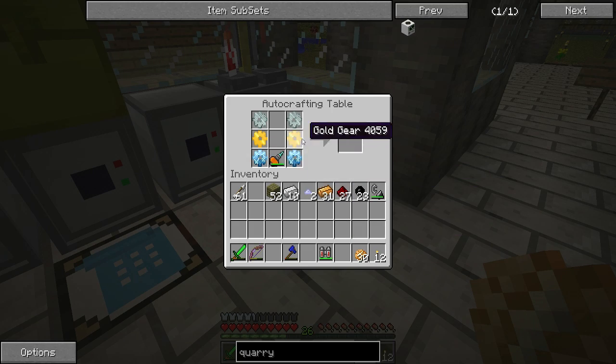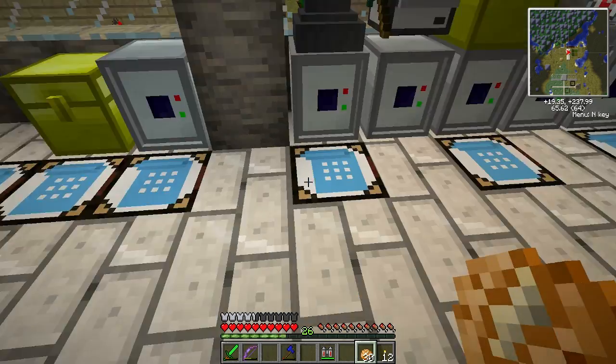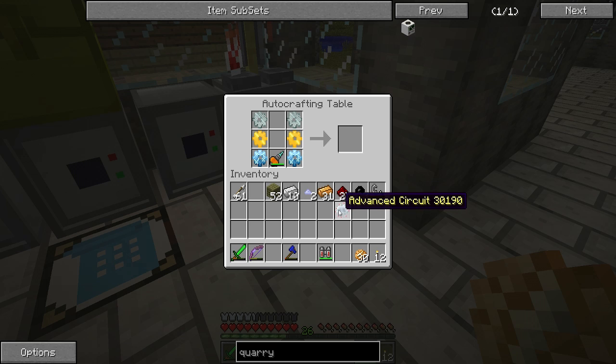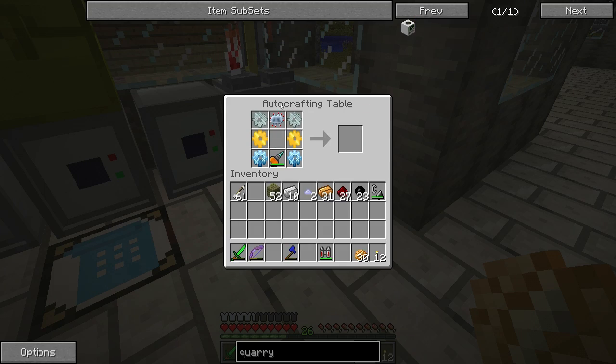Put our drill at the bottom, I think. Oh, and I found you could use silicon plates there. Which right now I am hurting on the copper. So, ooh, I'm 1 iron gear short.